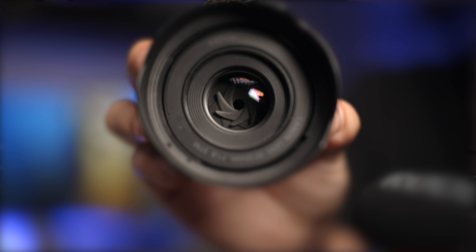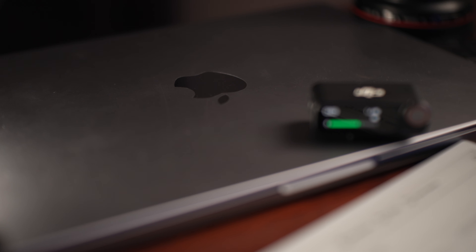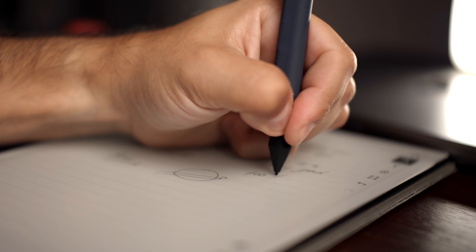Pro number two: it has locked focus. Unlike photography lenses where focus resets when you turn off the camera, this lens stays locked. It's great for studio work — I left to get coffee, turned the camera back on, and it was still focused on me. The minimum focus distance is about one foot, which isn't bad. I got pretty close to lenses on the table. And as a 50mm standard lens, you can use it for pretty much everything — great for practice even on a tight budget.